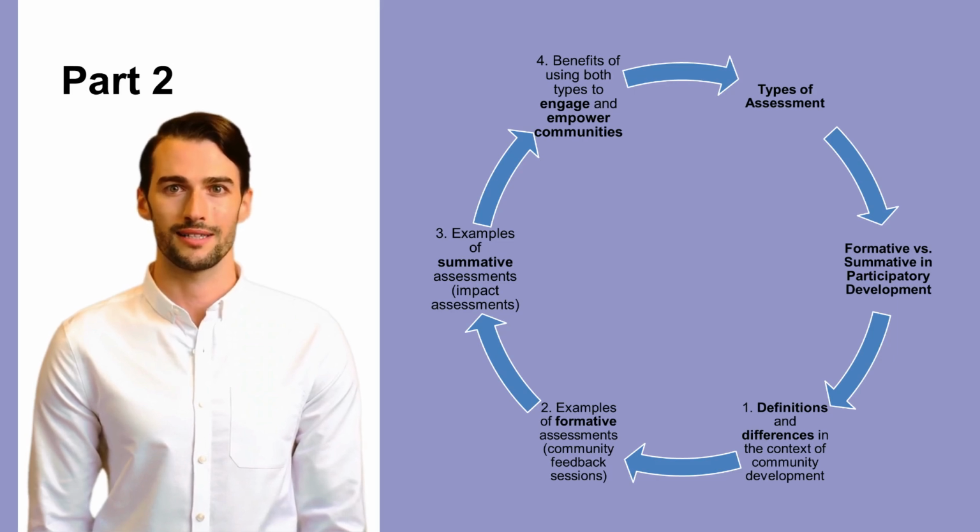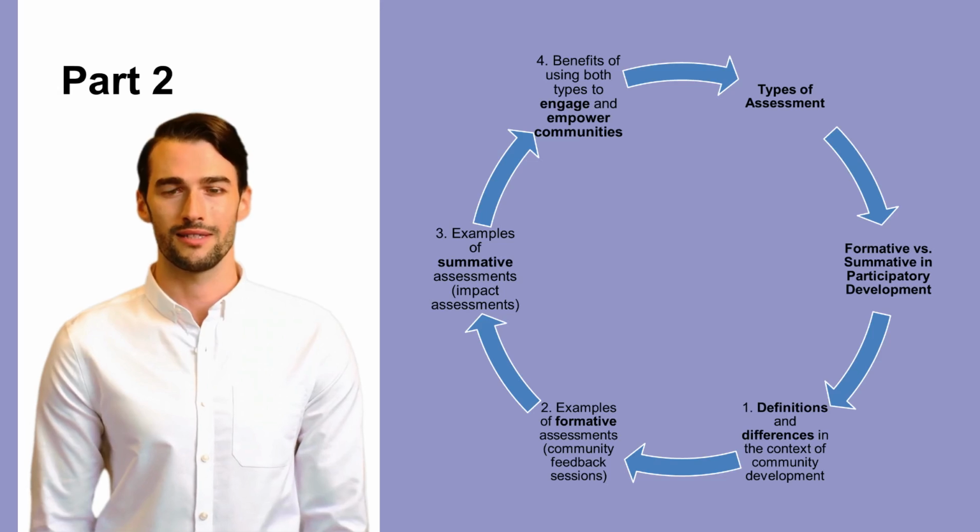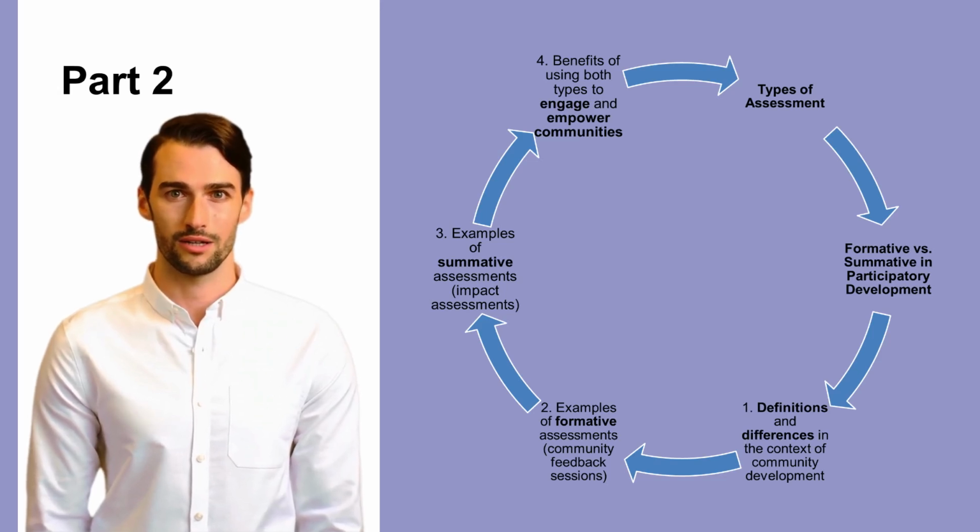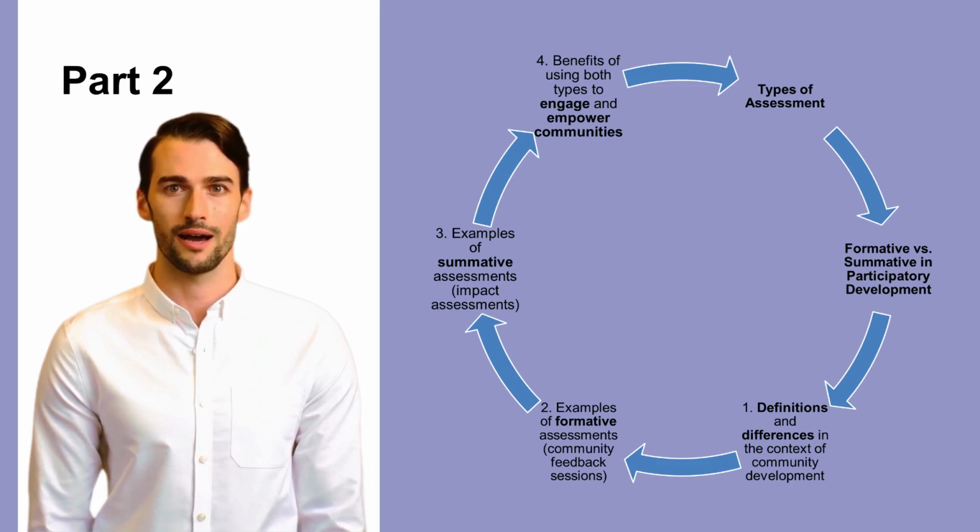Using both formative and summative assessments benefits participatory development. Formative assessments keep community members involved, promoting ownership and collaboration. Feedback from formative assessments allows timely adjustments to educational strategies. Summative assessments show overall success and impact, validating efforts and guiding future projects. Assessments empower communities by giving them a voice and ensuring their perspectives are considered. Combining formative and summative assessments helps create a responsive educational environment that supports continuous learning and development, leading to empowered and resilient communities.